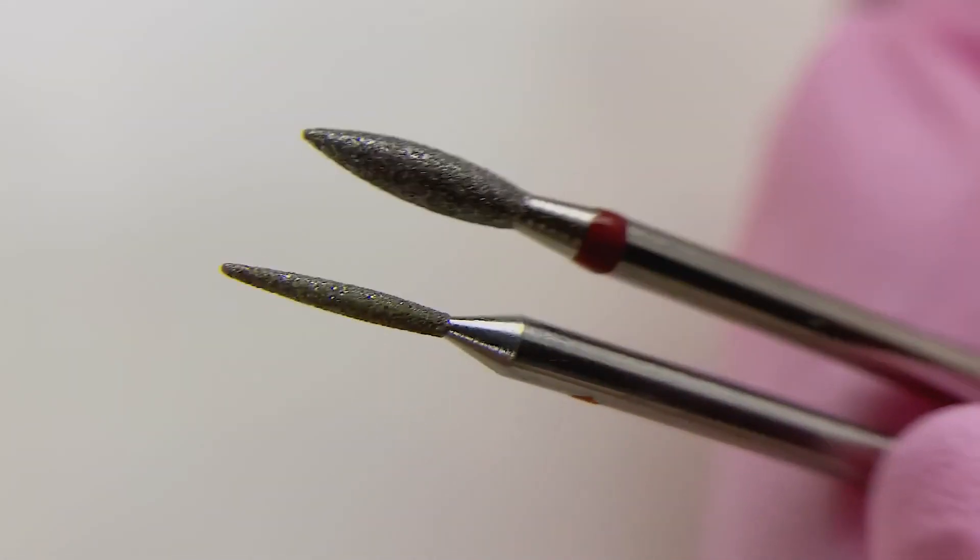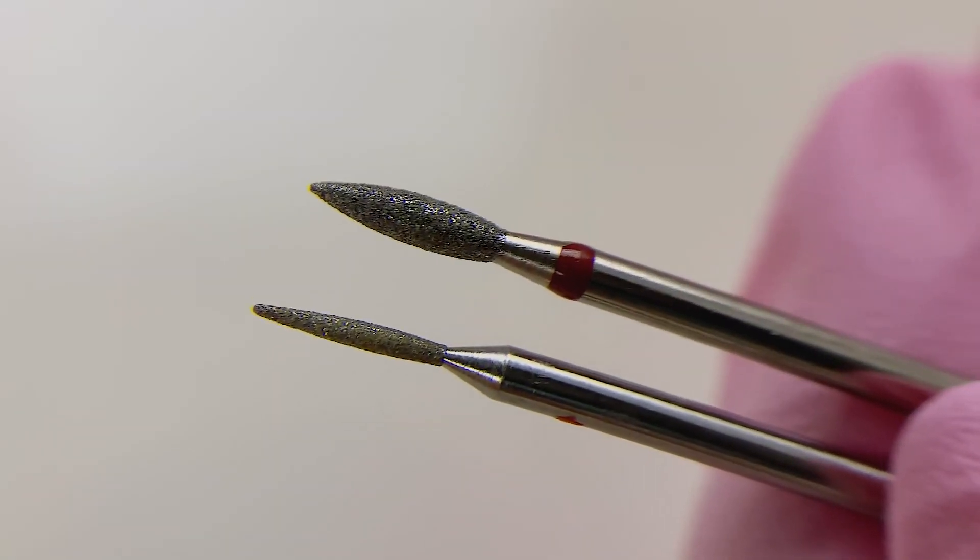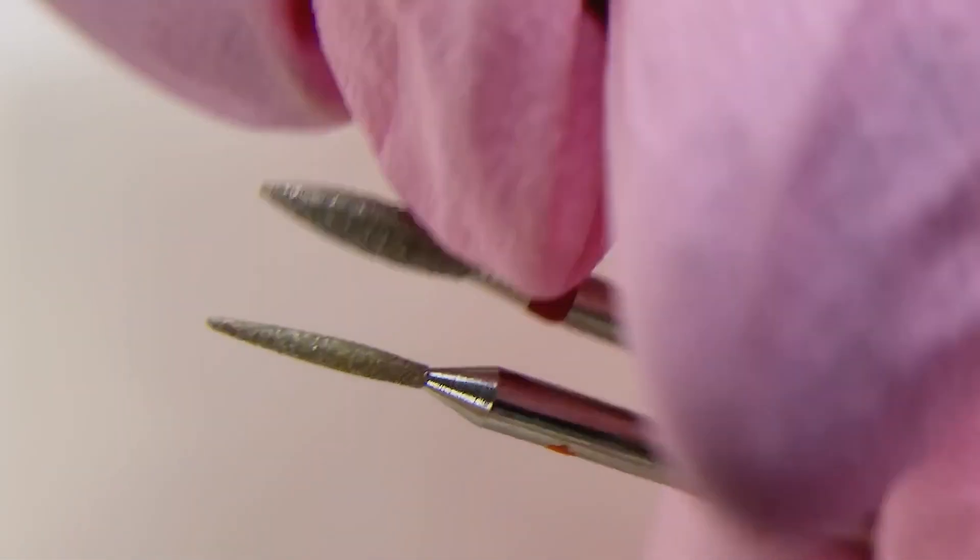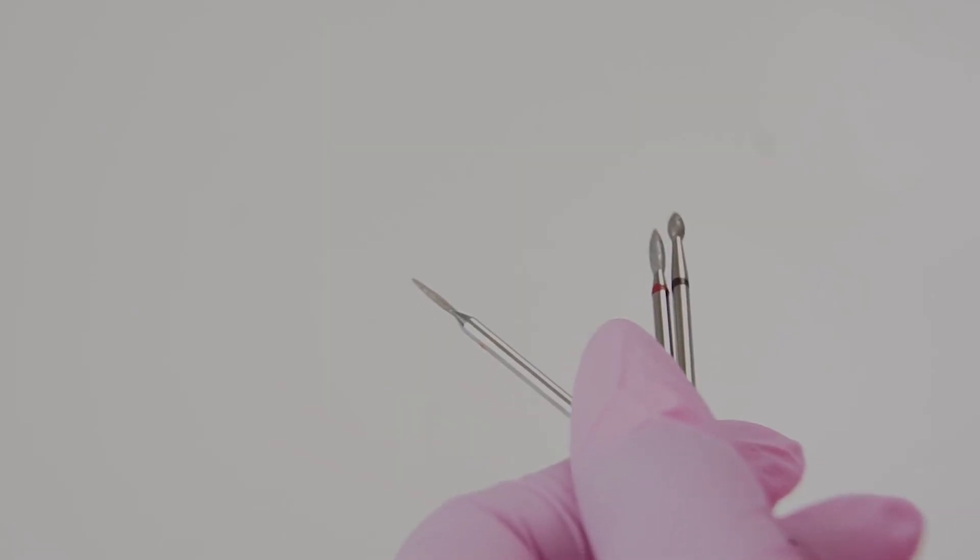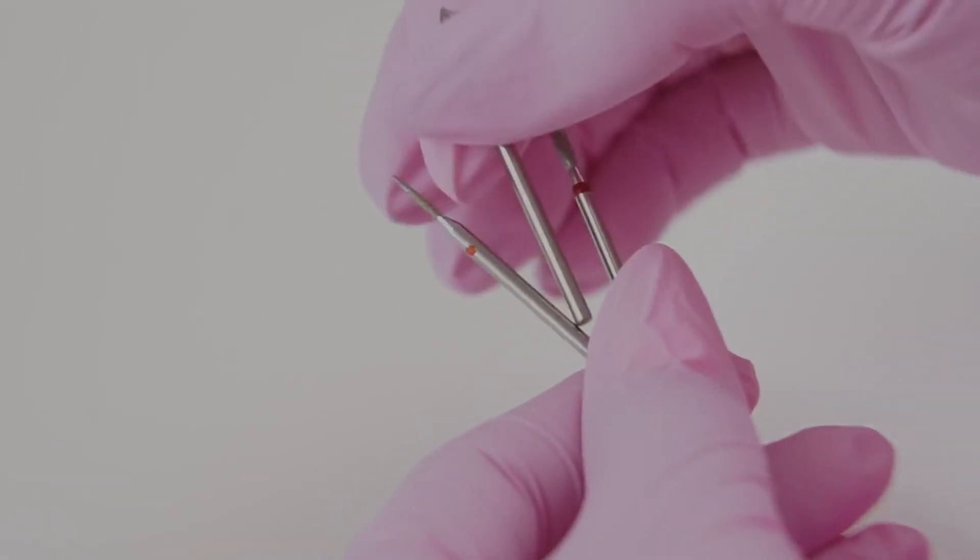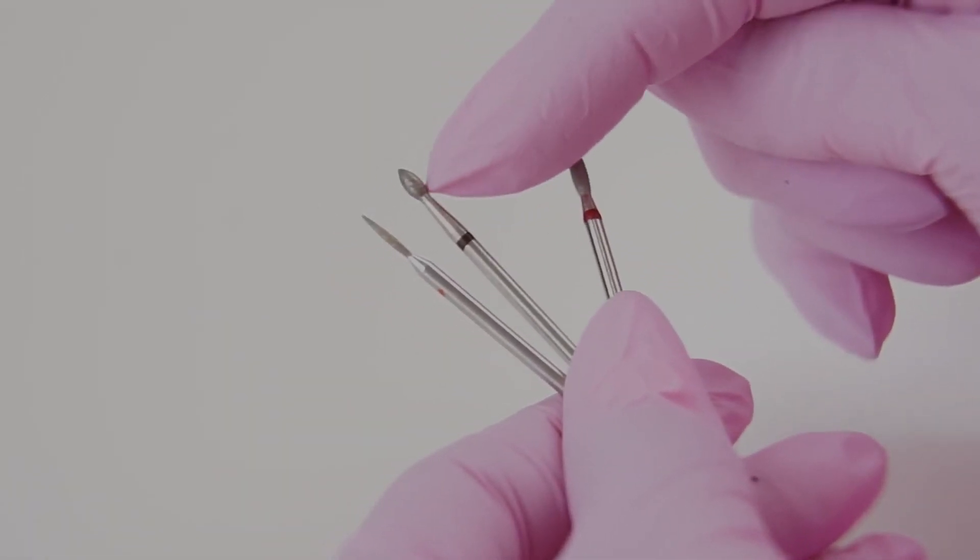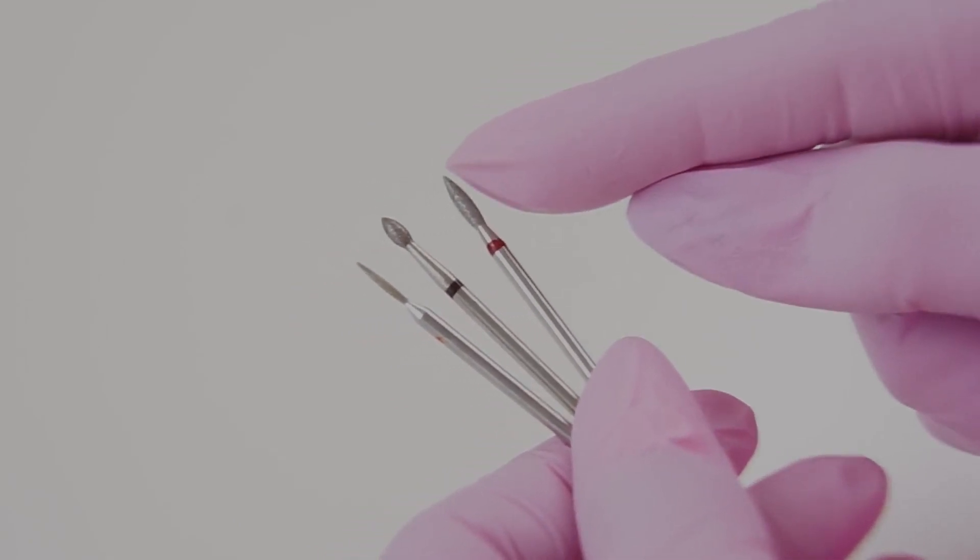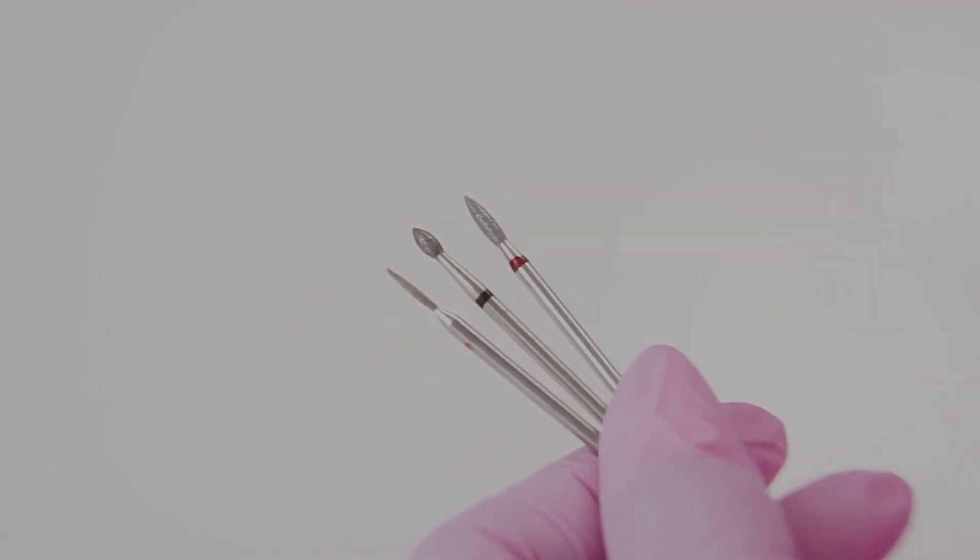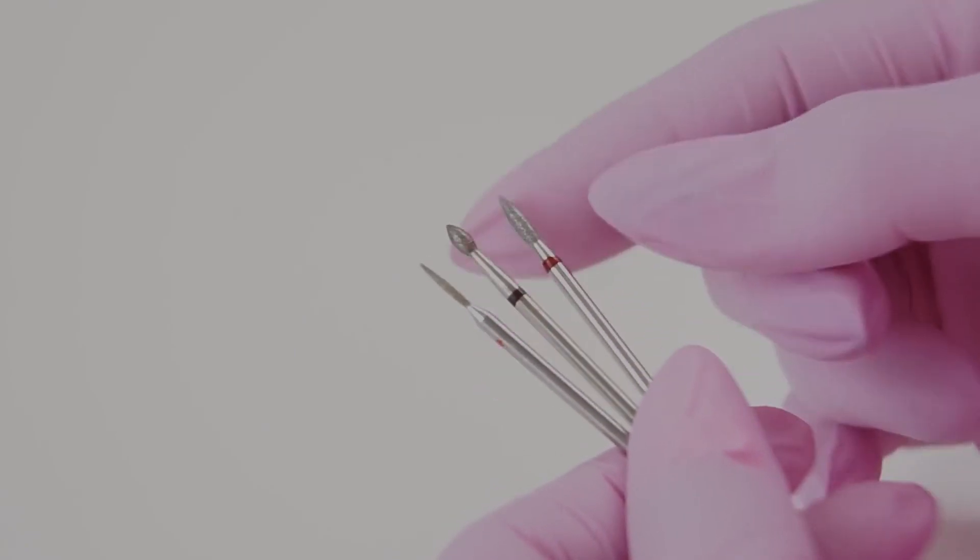For the manicure, you can use different drill bits with fine abrasive. But it's quite hard to work with thin bits because you can get stuck in the nail plate instead of gliding smoothly. In addition, two white bits can't drill through the nail. It can happen because of the wrong bit placement in relation to the nail plate. One of the drill bits that is the most popular with nail techs is a flame drill bit 0.21 or 0.23 in diameter.